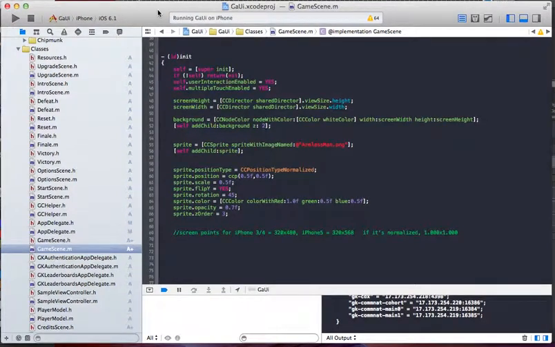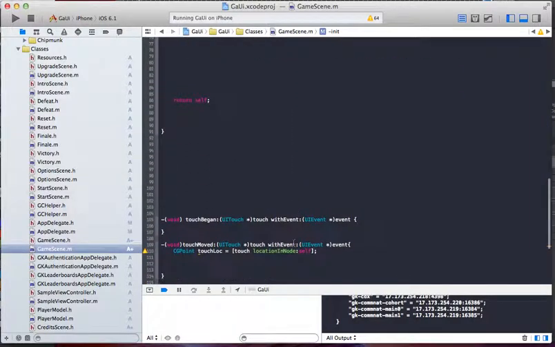We are getting to pretty much what I would think is one of the most important things in Cocos2d. We are going to actually move our sprite and make an animation. And what does an animation require? Well, an animation kind of requires time. So we need to have a timer.